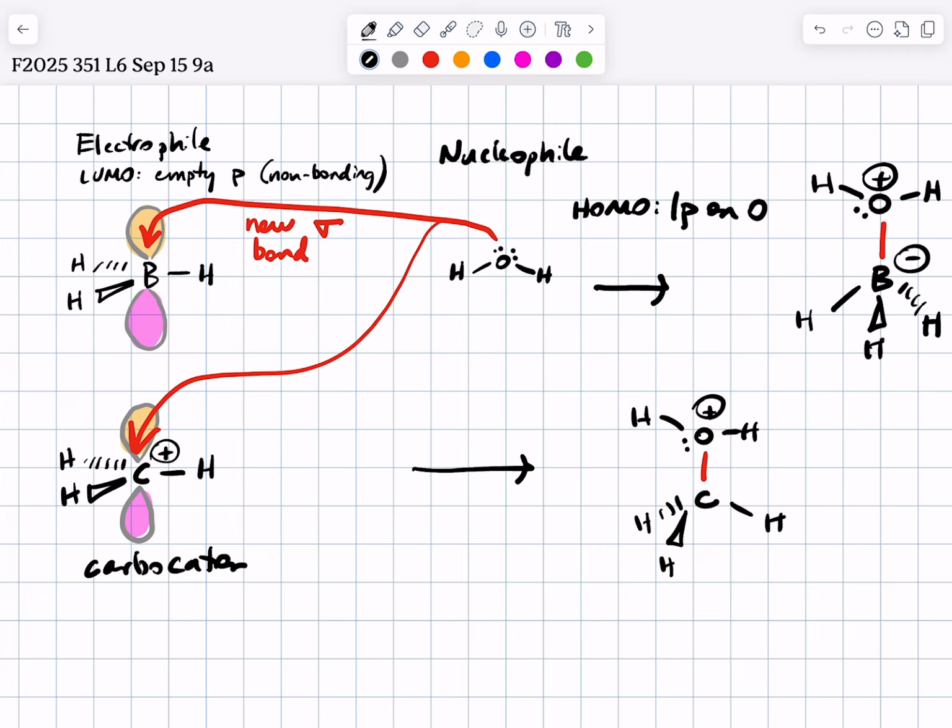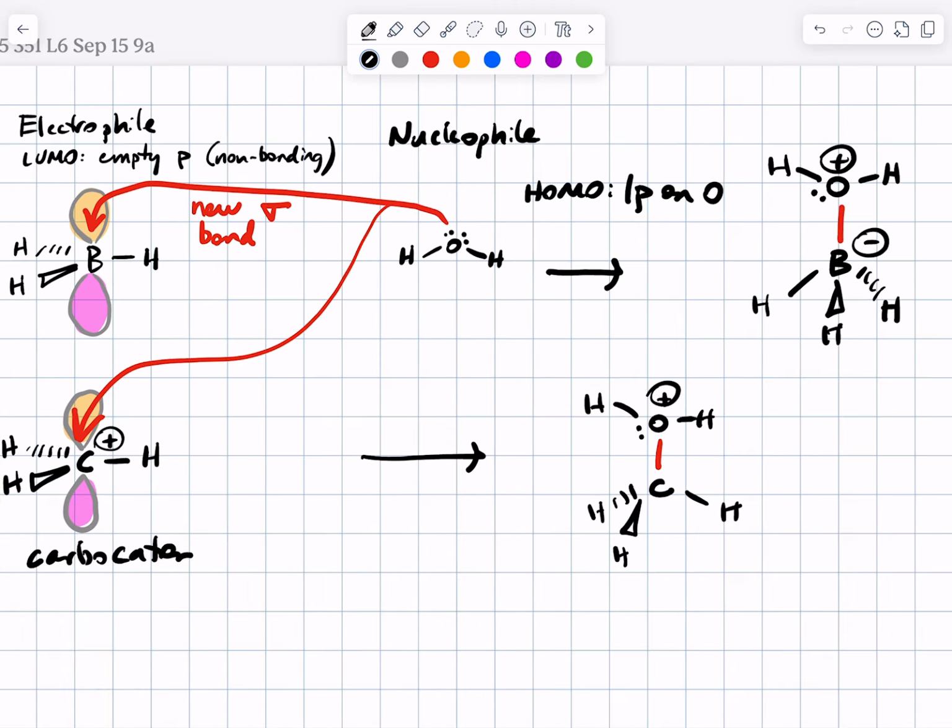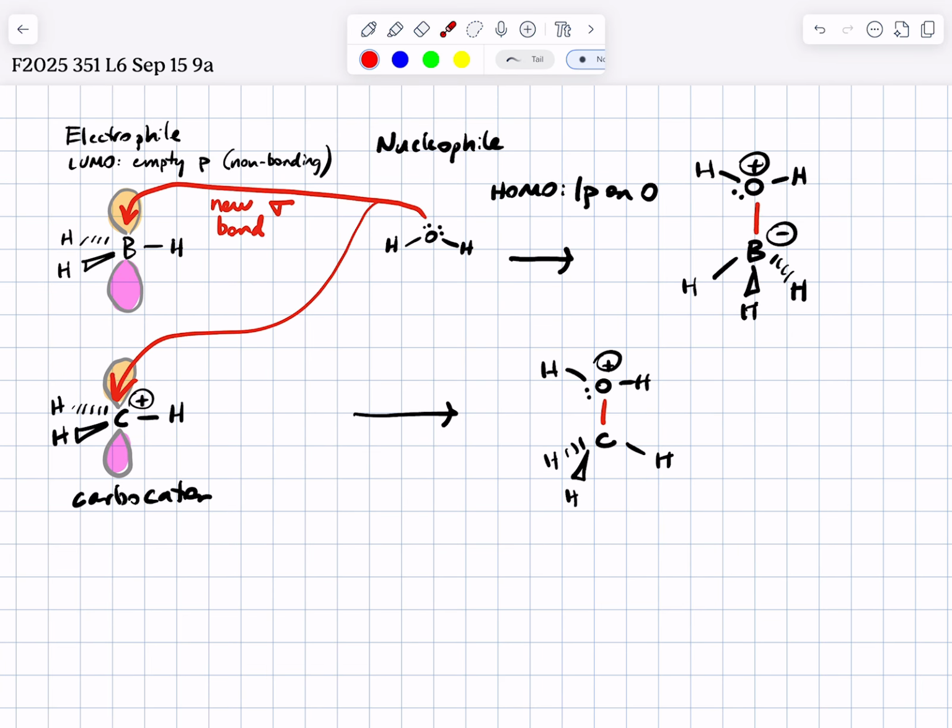Go ahead. In the molecular orbital diagram, there's always the bonding and non-bonding orbitals, but in the lone pair, there's not another non-bonding orbital. Can you explain that? Right. For every bond, there is a bonding orbital and an anti-bonding orbital. For lone pairs, there's not, because they're not involved in bonds. And for empty p orbitals, there's also not, because they're not involved in bonds.